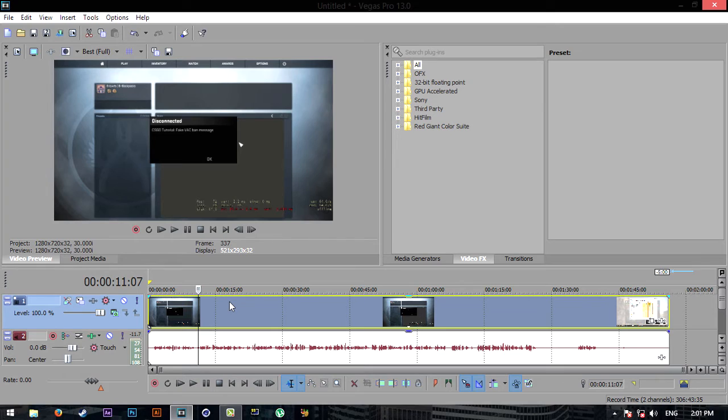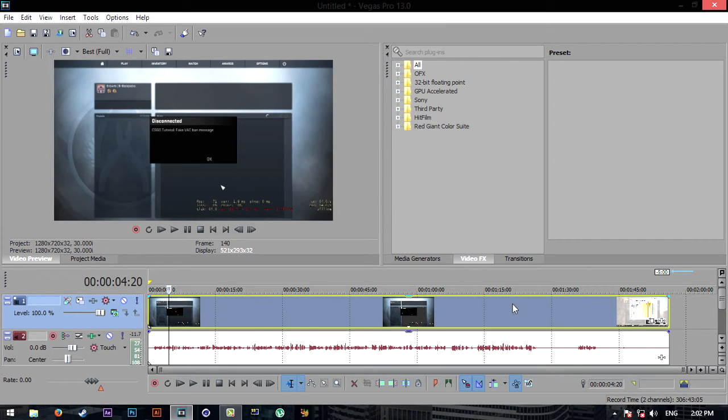So basically, why is your video so dark after rendering in Sony Vegas? It's happening because Sony Vegas's rendering codec or system or whatever is not that good. It's really faulty, so it basically tries to compress the video down as much as possible in the shortest time, so in the end it will sacrifice quality and your video will get darker.